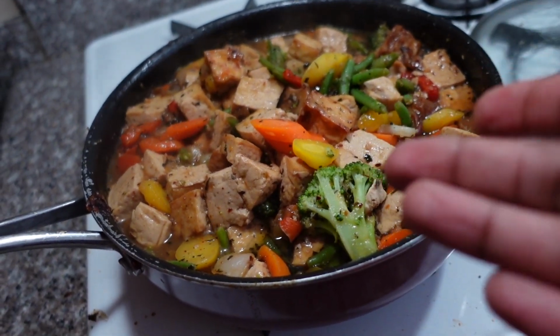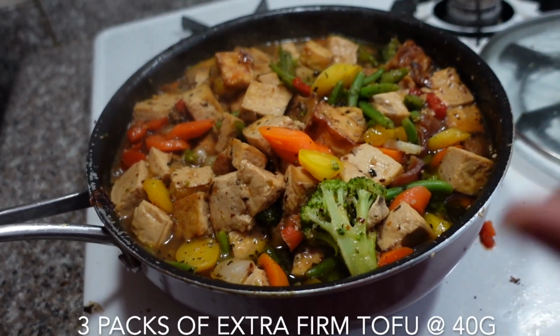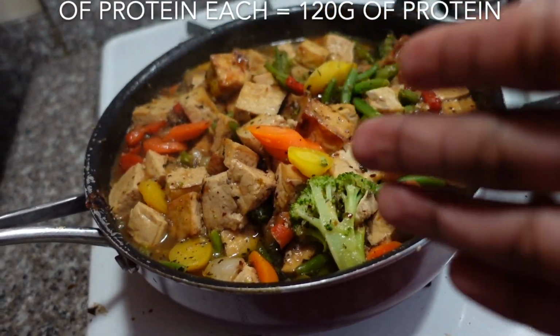I don't know how many grams of protein this is, but I will put it on the screen. I used 3 packs of extra firm tofu, so that's how much protein is in here. I will put that on the screen.